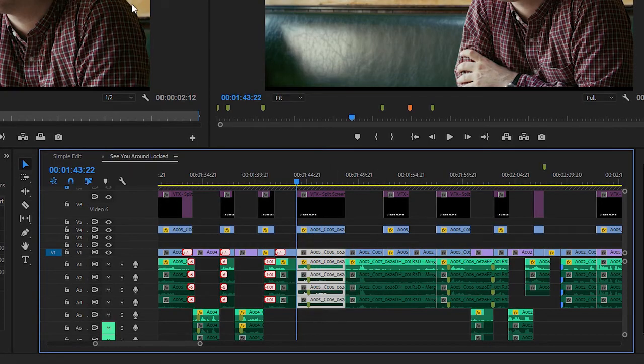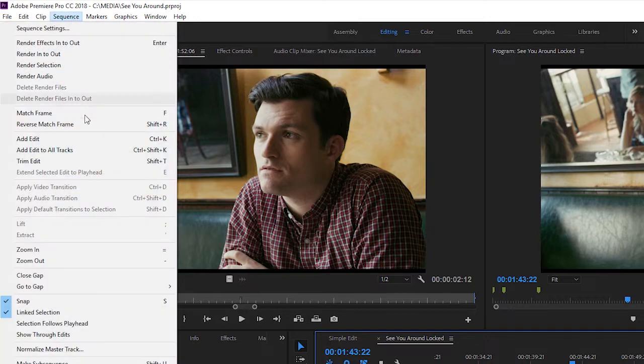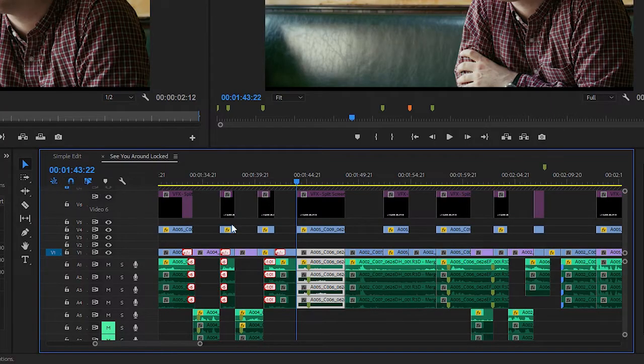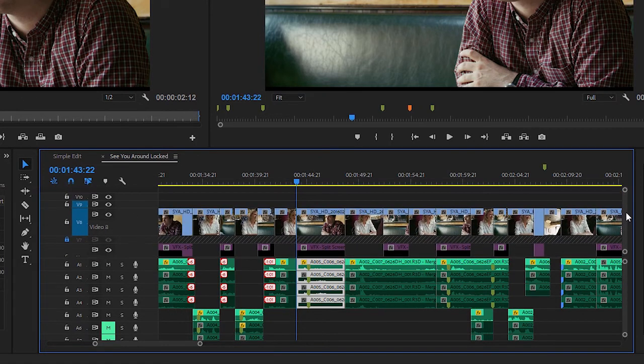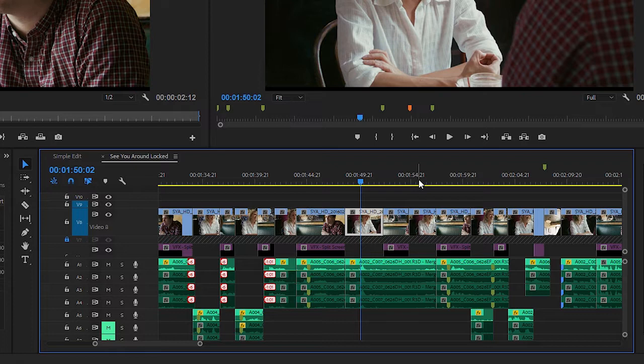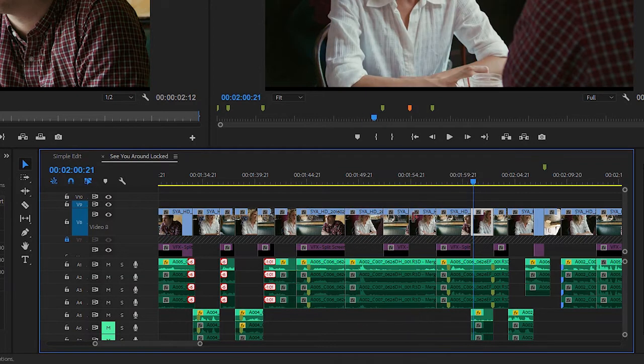There is an option under the Sequence menu to enable Selection Follows Playhead. And now, any clip on the topmost selected track will be selected as the playhead moves over it. See here, I've got Video 8 and Video 9 turned on, so as I move through the sequence, the clip is selected automatically. This option is enabled automatically, coincidentally, if you switch to the color workspace and the Lumetri color panel is active.